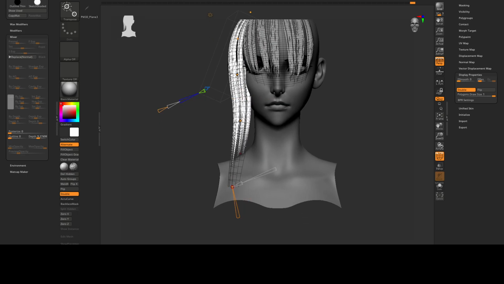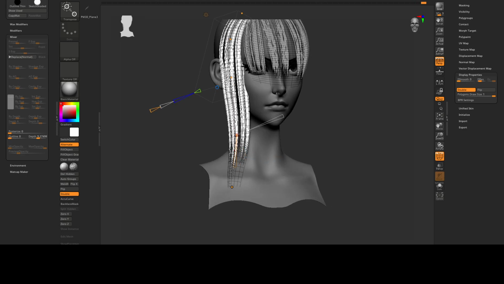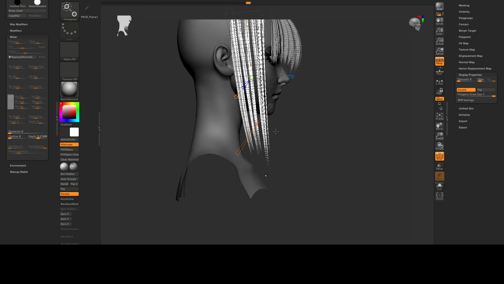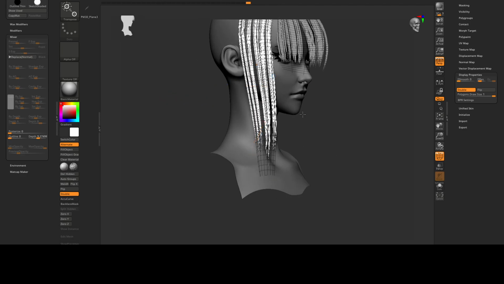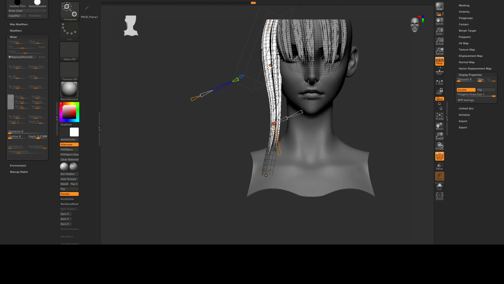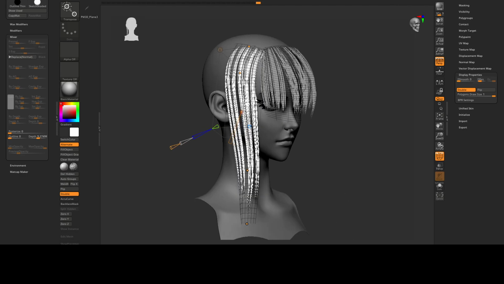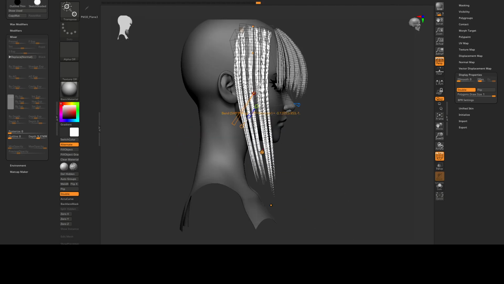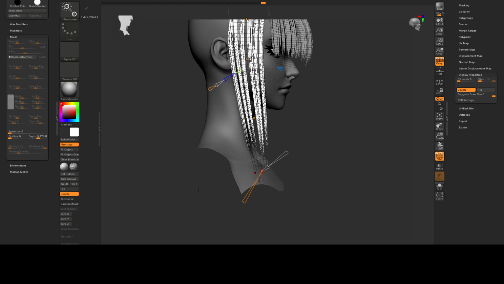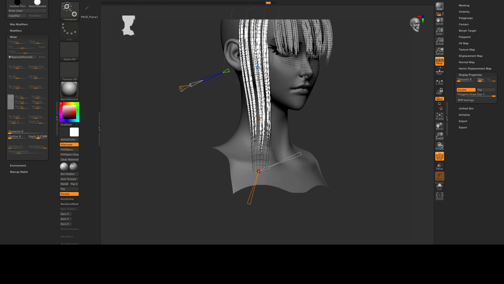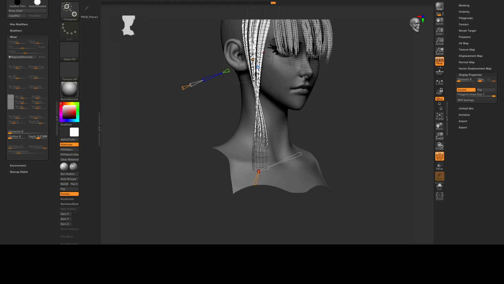And maybe we can bring this one out, and then maybe we want to twist it, so the orange one will allow us to twist. It can give you some pretty cool results, and you can also flatten this out a little bit more. Maybe flatten this one as well. Just giving you that extra control. Just like this. And if you want, you can actually undo that. I'm going to undo the twist, and then I'm going to get rid of one of these, and if we twist it, it's going to go up even higher.